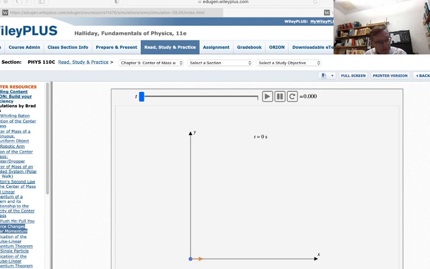I'm going to run the animation. It's going to run for a little more than 6 seconds. And for the first 3 seconds, nothing much is going to change. But for the time interval between 3 and 6 seconds, there'll be a constant force of 0.5 newtons acting in the positive y direction. That will be represented by a blue arrow. Okay, I'm going to run it. I want you to see the blue arrow up here. That means the y force is acting on the particle. And I want you to look at what happens to the particle's linear momentum vector because of the force.